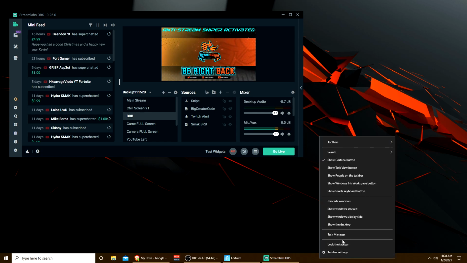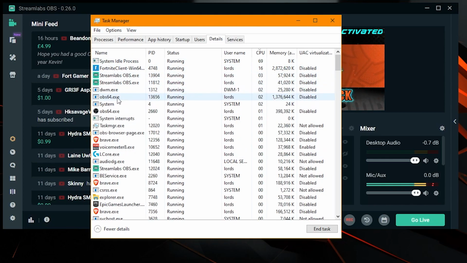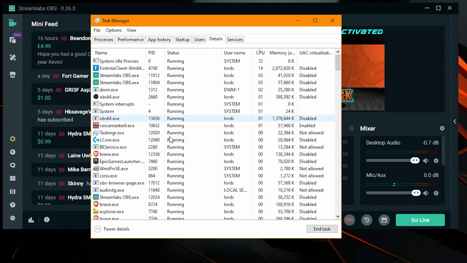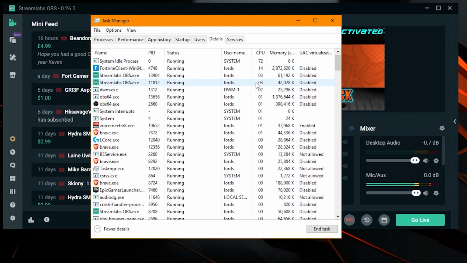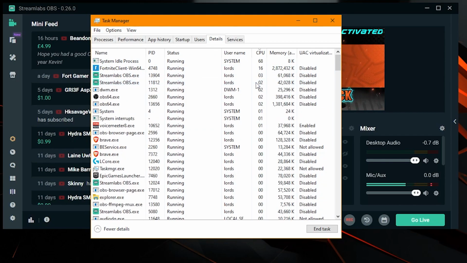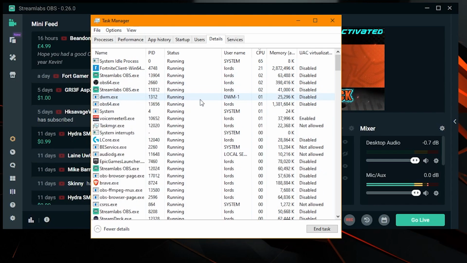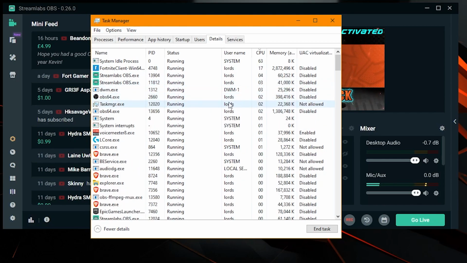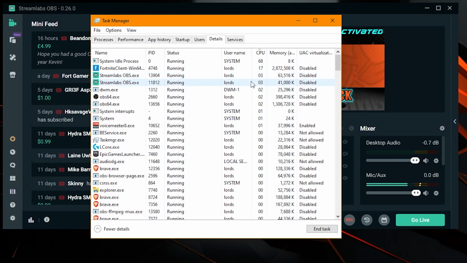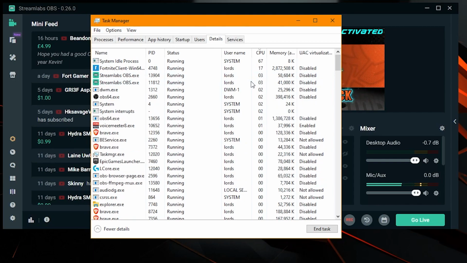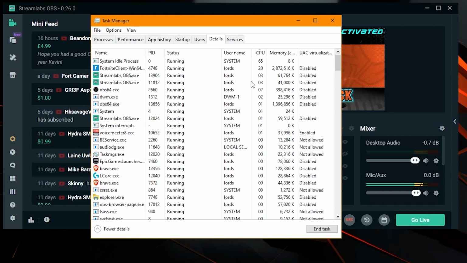So if I go back into Task Manager here, under Details, now I'm not even recording yet, and you can already see 1, 2, 3 different ones running, and they're in the higher end, and it's not even started recording or streaming yet. That's Streamlabs. Now I am recording with OBS right now. Do you see OBS? It's right here. It's 1%, 2%, and it's staying down there. Streamlabs is at 3 and 3, and they're not even recording or doing anything. All it's doing is picking up my mic right now. It taxes it so hard that it actually hurts your game performance.